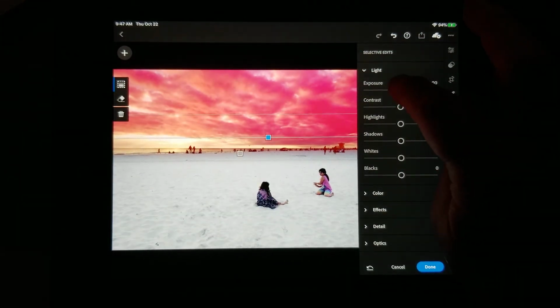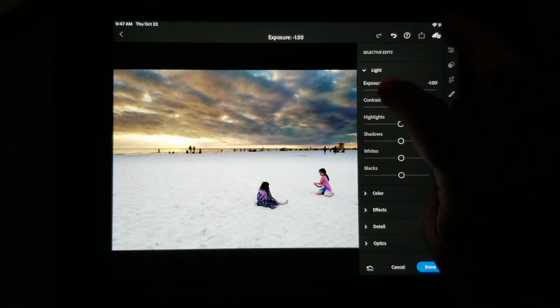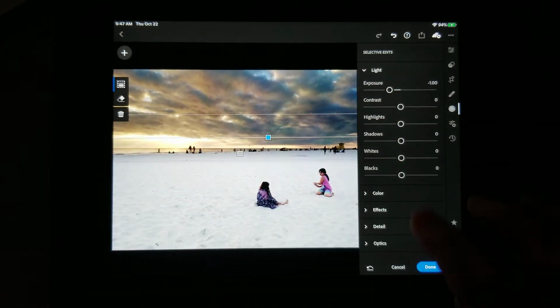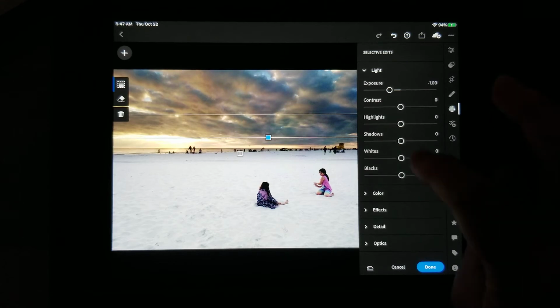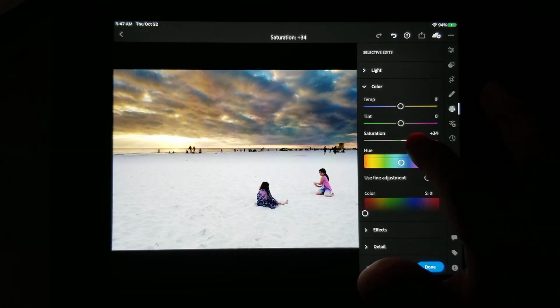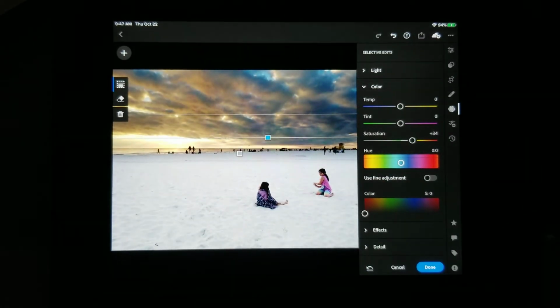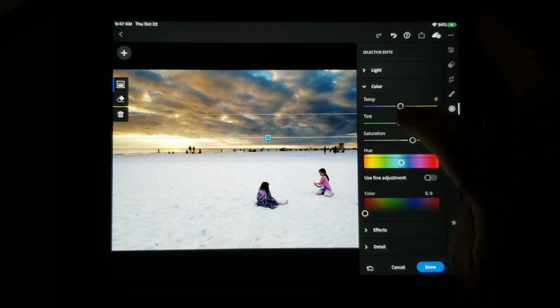So what I think I'll do then is go to exposure. And in this case, I'm going to bump that down even more, make the sky look even more dramatic. And maybe because it's the sky, I think I'll go ahead and saturate it a little bit more, so that really just punches. It looks kind of phenomenal. You know, I can do all kinds of other things.